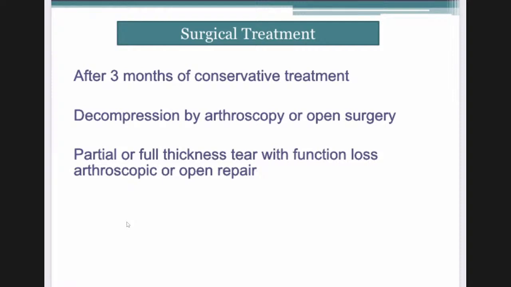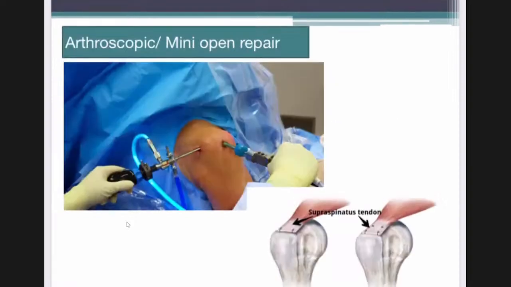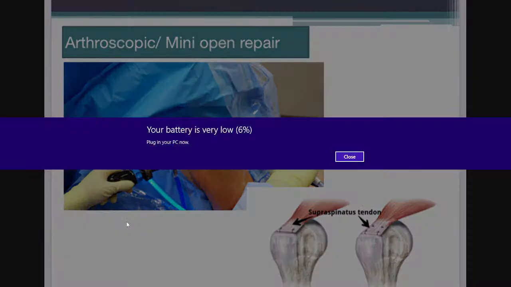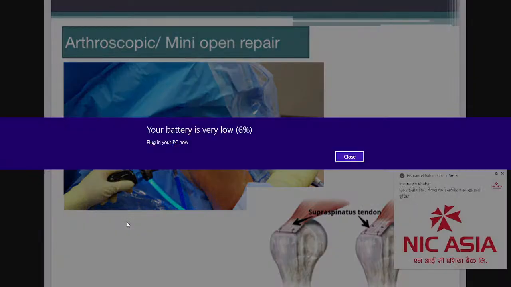Now, this is an example of an arthroscopic repair. So this is a scope. The surgeon's left hand is holding the scope. This is an arthroscope, which is placed in the subacromial space in the shoulder. And through the right hand, the surgeon is using the shaver. And this is how he's cleaning the tear. And then he will repair the tear by using these small portals by doing arthroscopy.